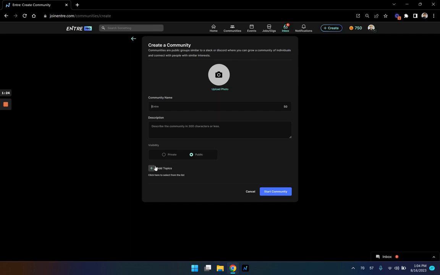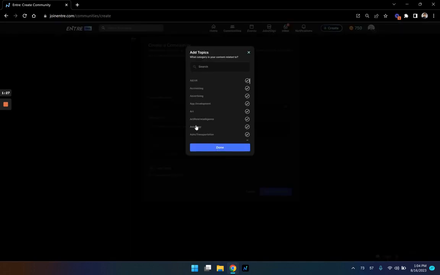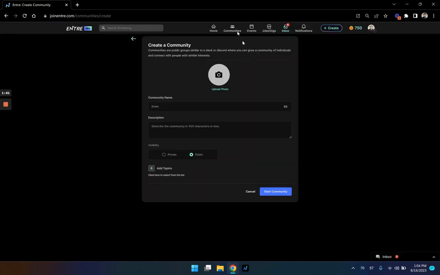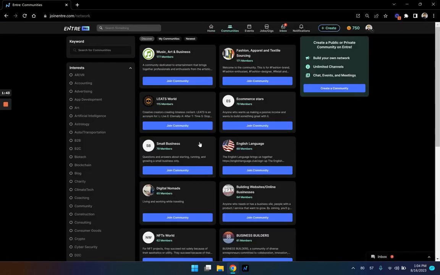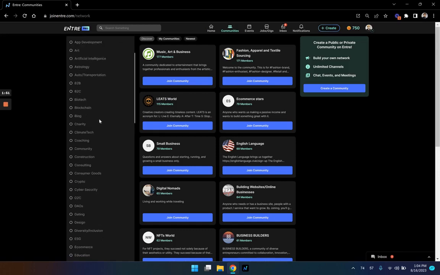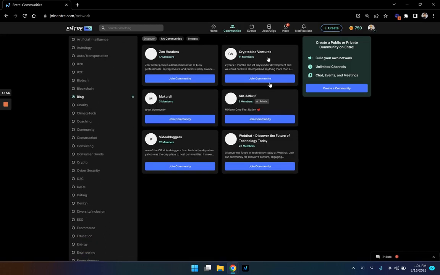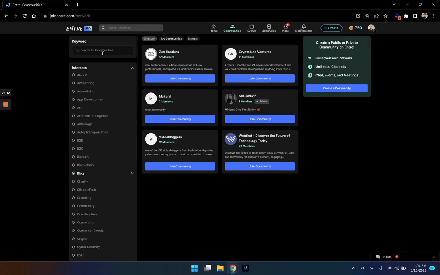And then in regards to the add topics part, it is required, no matter whether you have a private or a public community, to have at least one topic. But for public communities, I would definitely suggest choosing up to the 3 topics, which is the max. The reason this is important is because on the communities tab where people are able to search and filter for communities, it's going to help your community rank higher, because through all of these topics, people are going to be able to click on them to filter through communities. So the more topics you have, the higher you're going to rank, the easier it's going to be for people to find your community. And same thing goes with the keyword search.